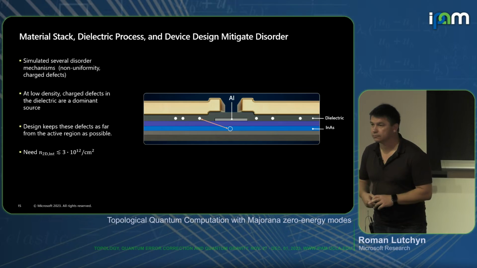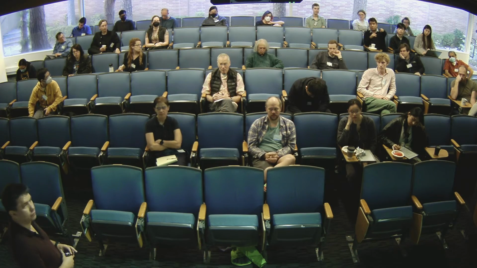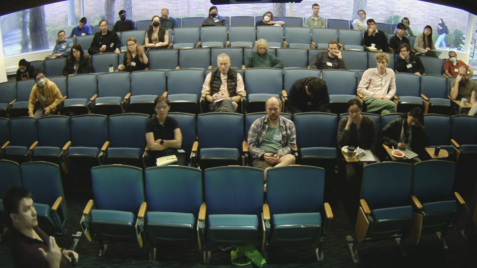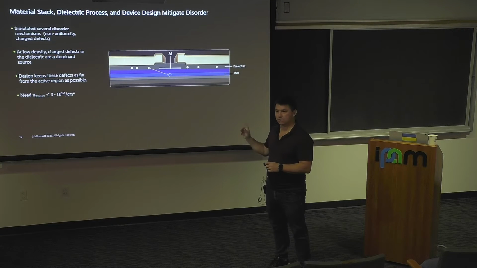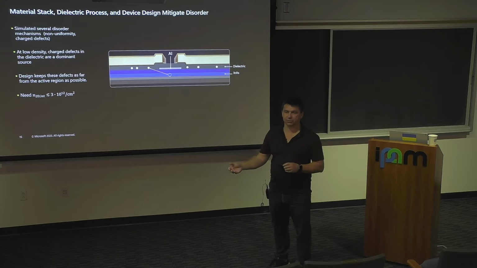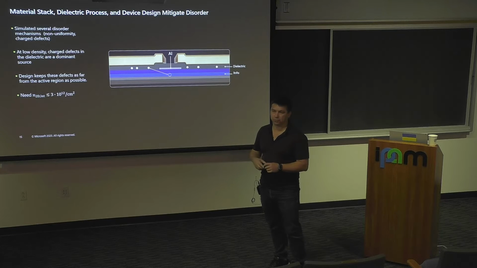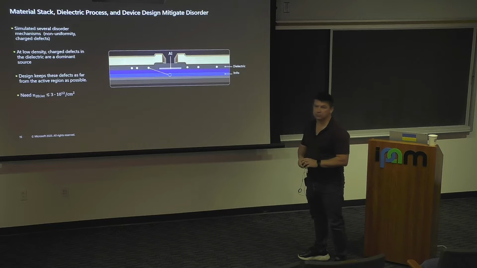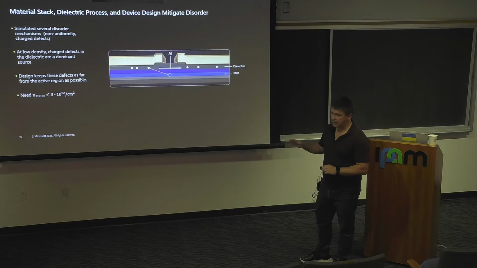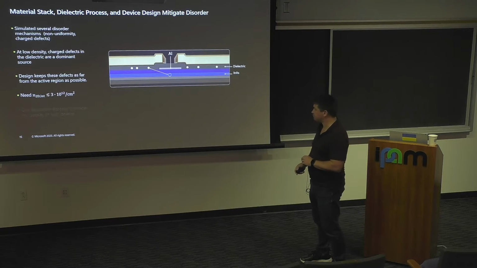Yes? How do you choose the strength of each one of the disorder mechanisms? So we've simulated using experimental input. Then we've estimated what is the effect on localization length for each individual source of disorder. And then we identified what is the dominant one, and then we went after that dominant one and minimized it. So the claim is that the dominant one is coming from charge disorder, and we've done our due diligence to improve it through design and fabrication recipes.